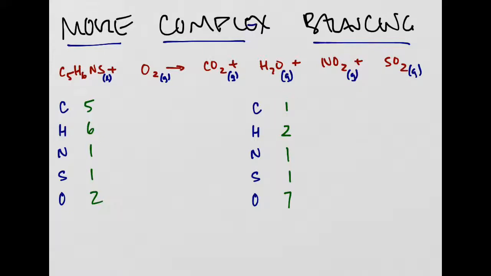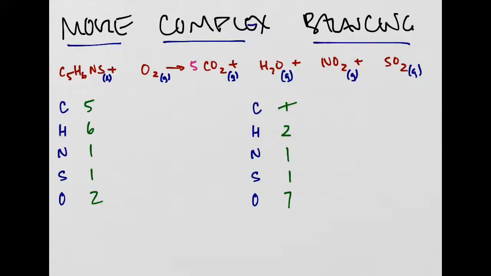So I'm going to use pink to do this. I'm going to start off putting in 5 for my carbons over here. And I'm going to go through and change these things now. And hold on, let me go back to having a green color. So I don't have just the 1 carbon over here, right? I'm now going to have 5 carbons. So I'll go ahead and put a cross out through that. Oops, that's way too big.